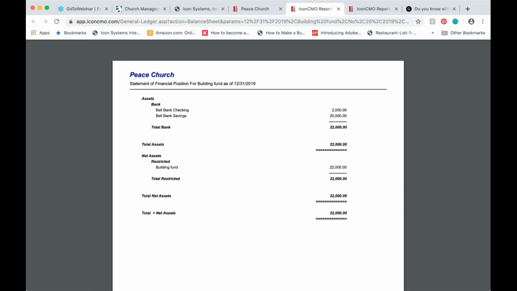So we can verify after you enter your beginning balances, it's a good idea to come here and run your balance sheet, make sure not just all of your totals added up together on your overall balance sheet, but also each fund individually looks the way that you're expecting. Because it's a lot easier to go through that right away and catch those mistakes and adjust your beginning balances before you start doing entries into the system.